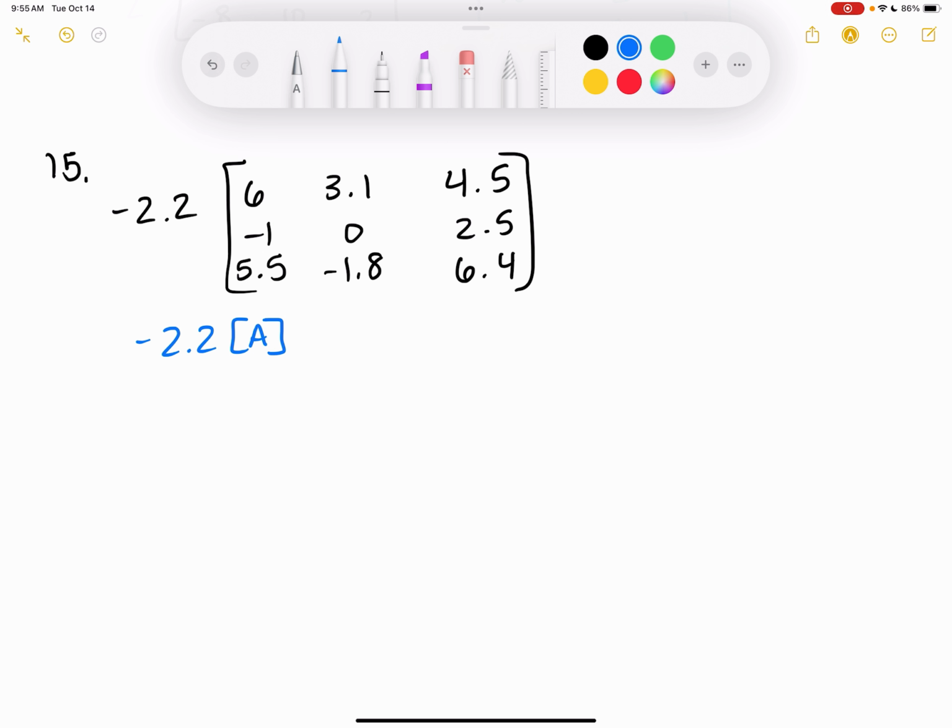Now, because this one has decimals, I'm going to have to arrow over to see it all. But then you would write your answer. Again, it's still going to be a 3 by 3. So negative 13.2, negative 6.82. If the decimal's bigger than like 2 decimal places, then obviously please round. Don't write out some crazy numbers.